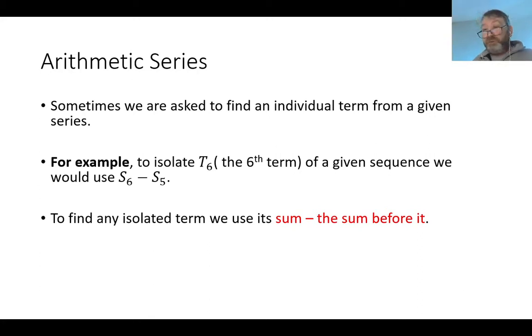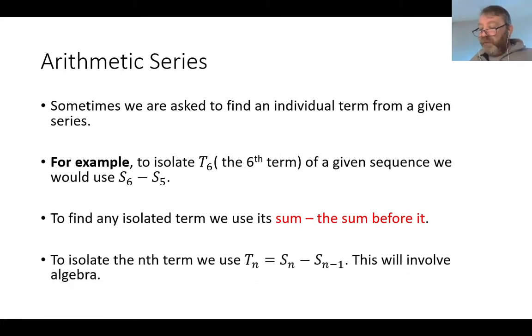So basically what you're doing is you're adding up the first 21 terms and you're removing the first 20 in front of that to reveal the 21st term on its own. So to isolate the nth term, that's what we use. To get the nth term, you take the sum of those n terms and then remove the sum of the number of terms that are immediately before that.